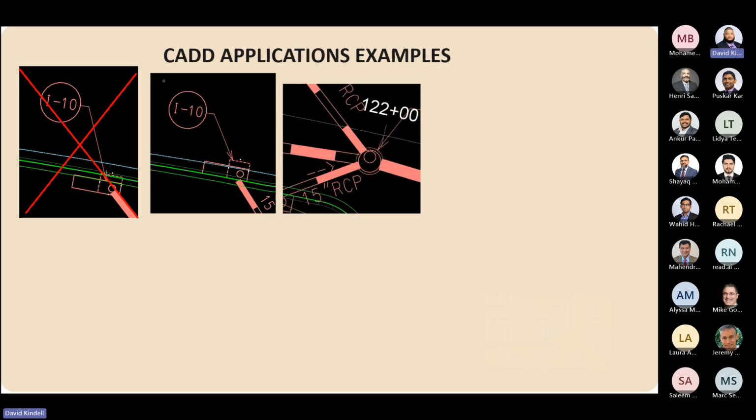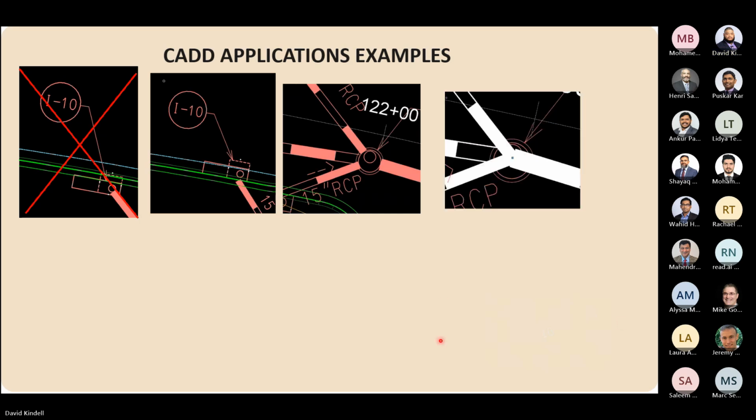Here's a bad example of a manhole. If you have 4 pipes in here, there's a conflict in the pipes. There's not enough space for the pipes to go. One thing we know is that you have to draw the pipe so that it goes into the middle of the manhole, and then you need to trim it to make sure there is a space in between the two pipes of at least 6 inches. So that's the next slide.